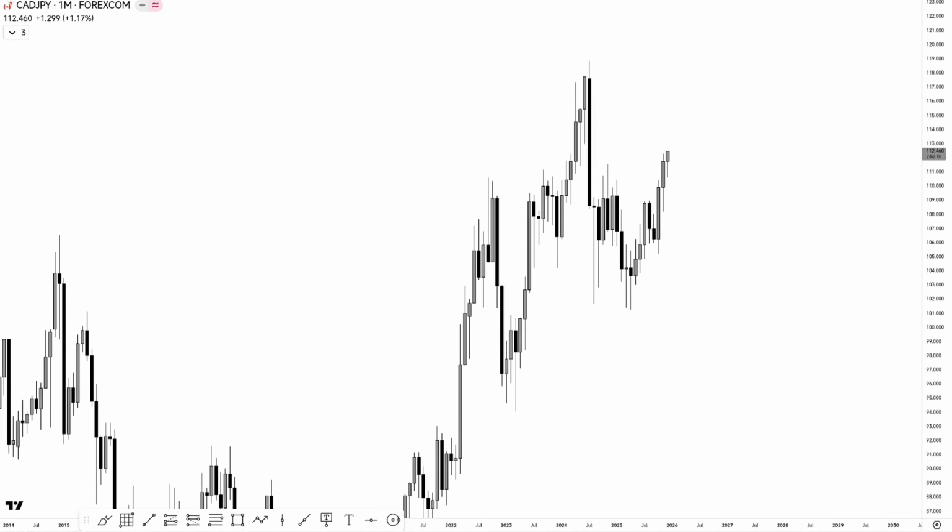So basically here I'll be taking you guys on a step-by-step walkthrough on how I frame my entire bias, how I frame my trades on CADJPY. Here, the CADJPY trade. I'll be taking you step by step through my thought process behind that particular trade. So grab a seat and grab a pen, stay calm, listen attentively and jot things down.